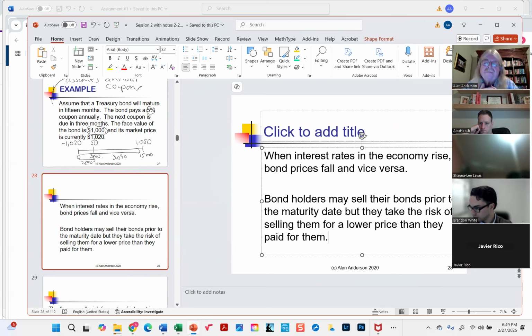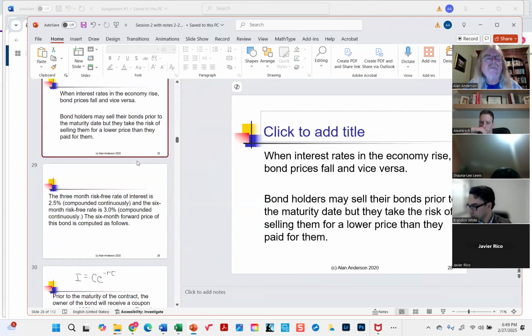So with bonds, you have two risks facing you. Number one, the risk that you don't actually get the payments if the issuer goes bankrupt. And number two, that the value declines if interest rates go up. So, you know, this is part of an area of finance called fixed income markets. It's a very interesting area of study. Very quantitative, by the way.